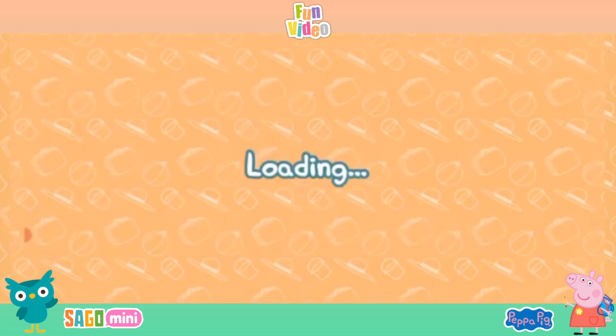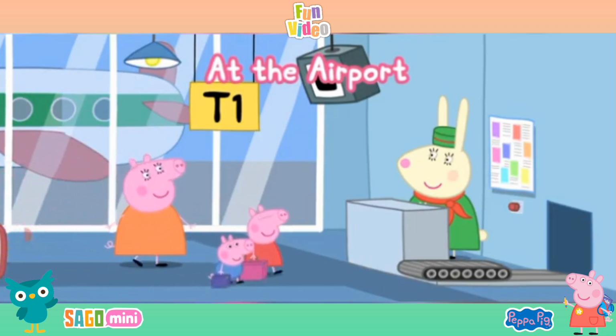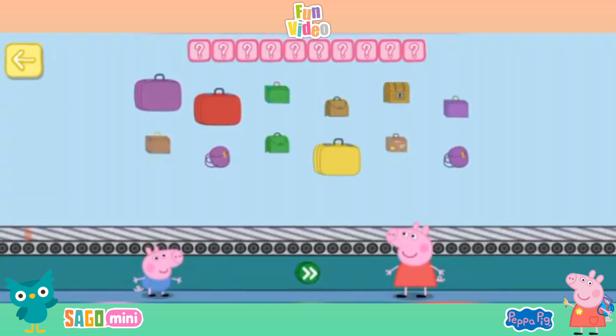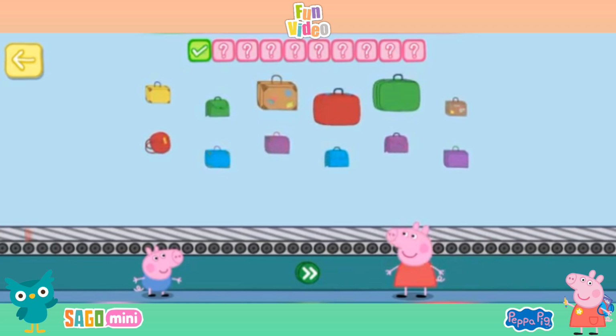At the airport. Peppa and her family are at the airport. Can you help them and the other passengers with their luggage as it passes through security? Place one bag on the conveyor belt. 1. Touched. Well done. Place 4 bags on the conveyor belt.